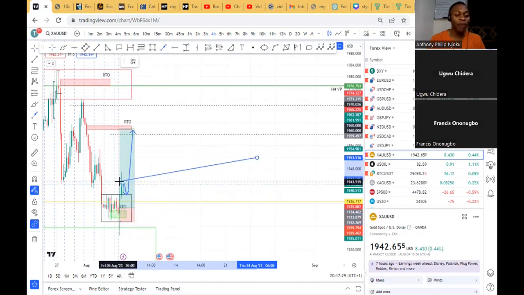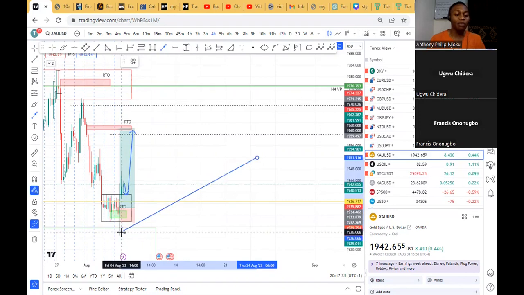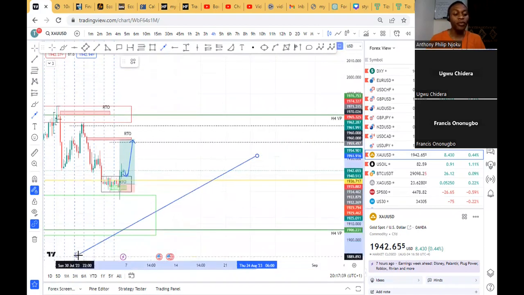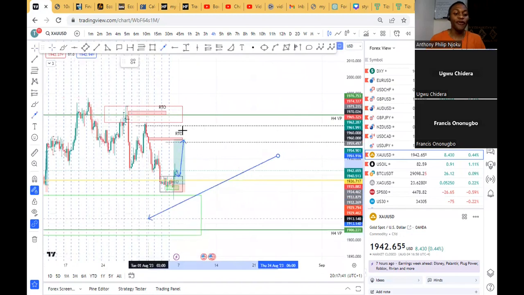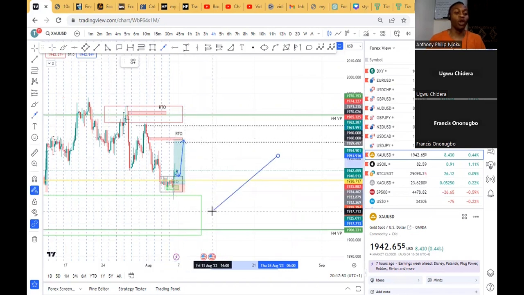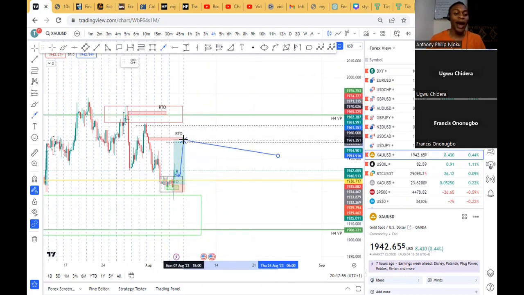NFP spiked both buyers' stop loss and sellers' stop loss. After that, it broke above. And after the breakout, they're about to complete the reversal of this downtrend. So this is the swing high, swing low. I'm expecting another swing high before the next swing low. So I'm going for this swing high before the next swing low.